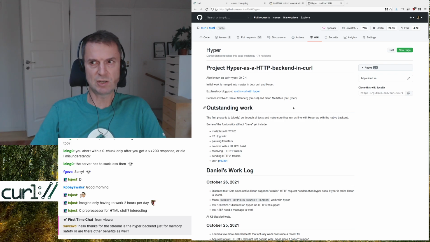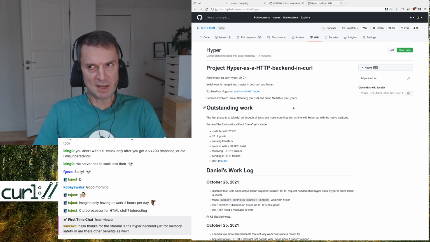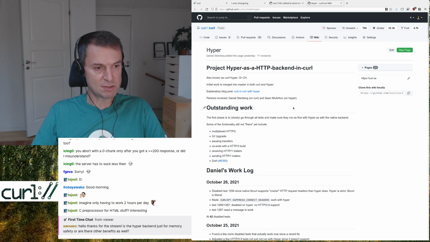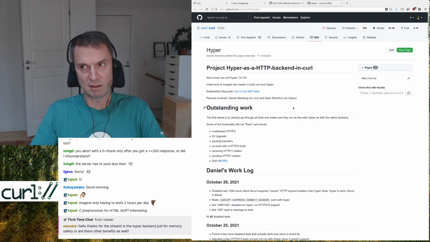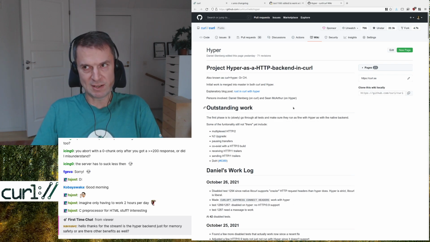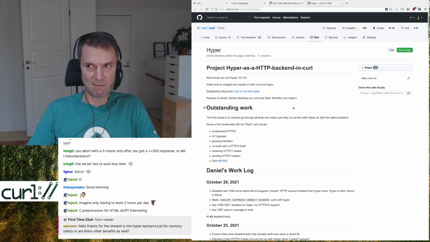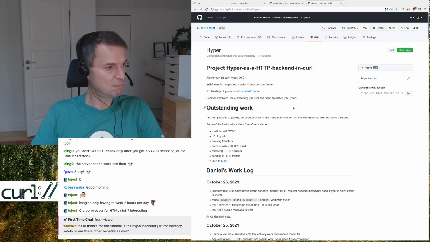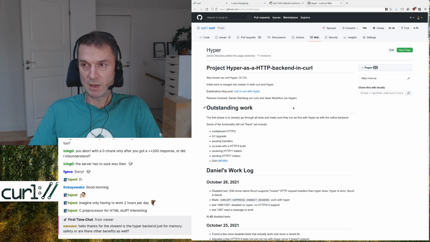I just want to push it over the hill so that it actually becomes more or less on feature parity and becomes a real option, so that it is still marked as experimental in curl. It's not enabled by default, and if you enable it in the build, you will get a little warning saying that it is experimental. And I want to get to the point when we can start considering removing that experimental label, and actually someone building curl can have it as a viable option to go with Hyper instead of the native one. And then remove one particular area of code in curl that is memory unsafe.